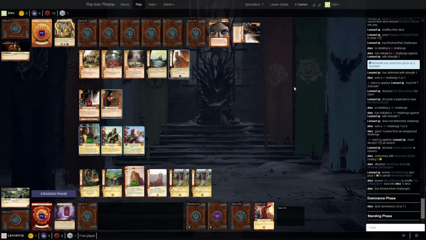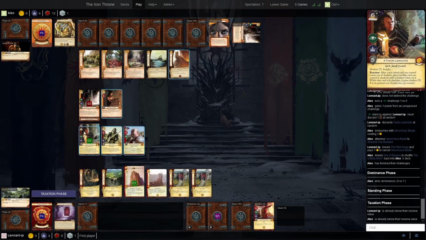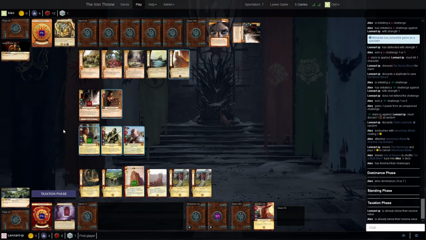And now, if we have the Stranger that kills off Boros and these two, Misty Morn was just shuffled back, but no guarantee to draw it again. And what would be chosen? I guess Tyrion would be chosen to get rid of the dupe, or the Hound, either way. Wouldn't be a bad plot.